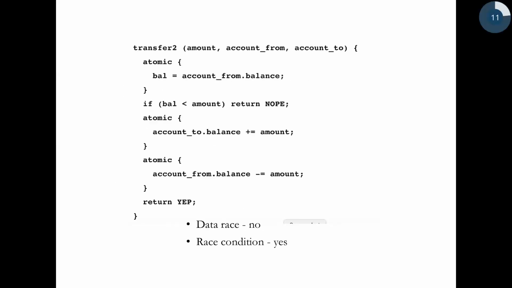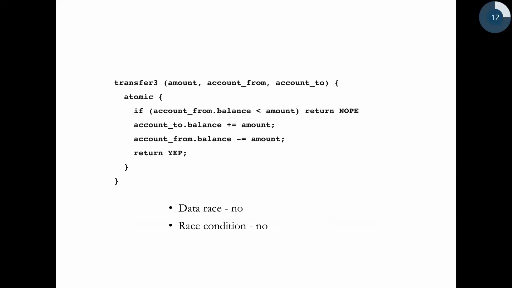I guess you won't get a $1 million accident on your account here, but you may easily get a negative balance. So now this third case: let's say we do everything atomically, all these operations atomically, the checks, the account to balance, the account from balance, we modify everything atomically. Of course, it cannot be done with a simple instruction, but let's say somehow we did it. We will talk about this in a moment, how we can actually do that. So we did it atomically.